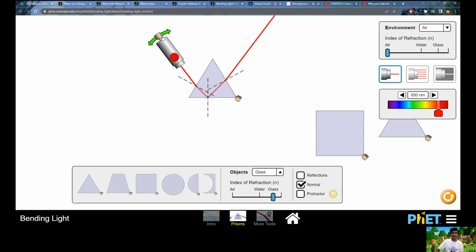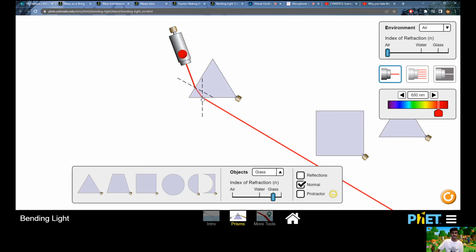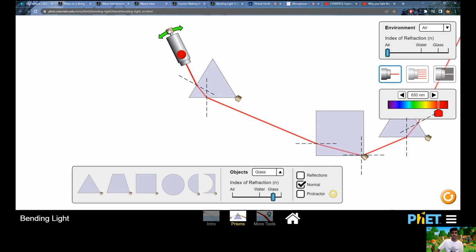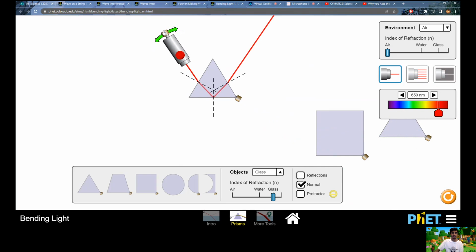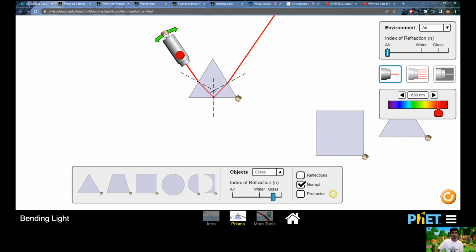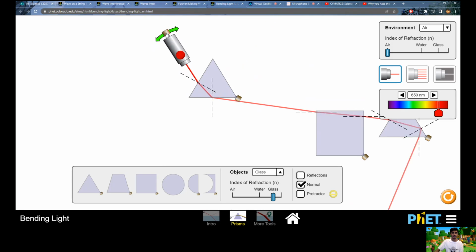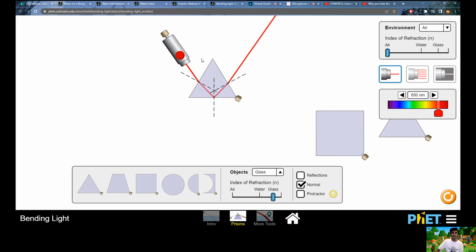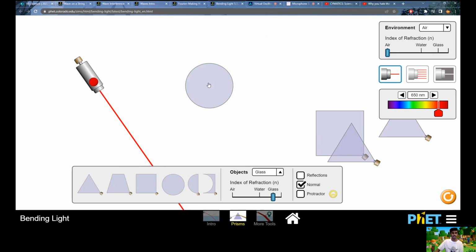So if I go from a very high angle, like this, you can see that it refracts out of the glass. As I tilt this slightly, you can see how my angle of incidence, that's between this normal at the bottom and the incident ray in the glass, is getting bigger and bigger. And at some point, it causes the light to refract directly on the surface, the critical angle, almost about here. And at any angle larger than that, it will now reflect inside the prism. Okay, so you can experiment with some different shapes.